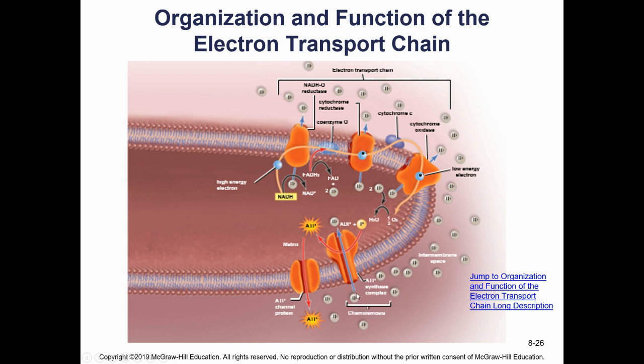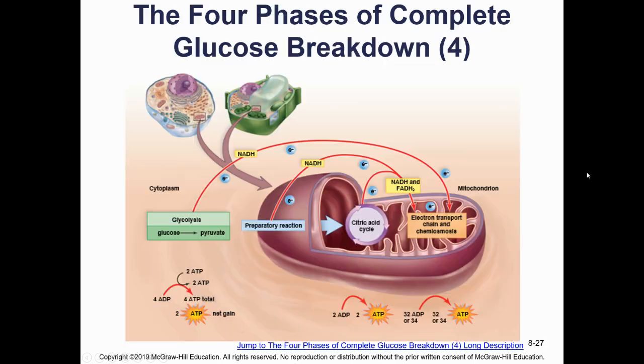And as those hydrogens flow through, ATP synthase is my enzyme that's going to connect the phosphate onto the ADP to give me ATPs that will then be pumped out into the cell or pass out into the cell to do work. Once these hydrogens are back in here, my electron transport chain lets the electron go. It can join with its hydrogen ion to become hydrogen, and with an oxygen to become water. And then my water is released as a waste product.